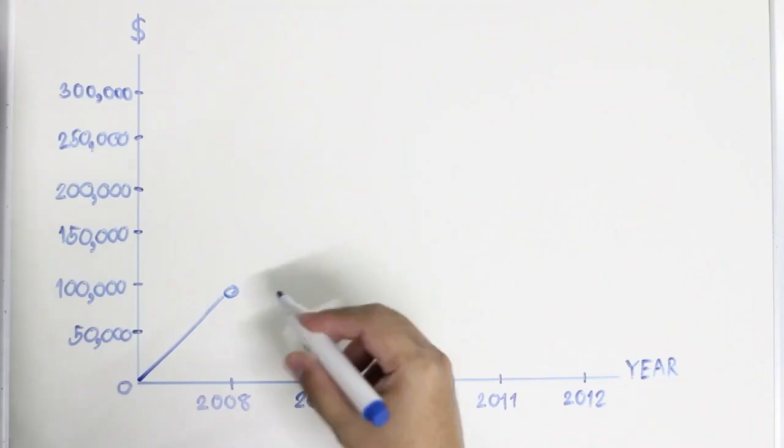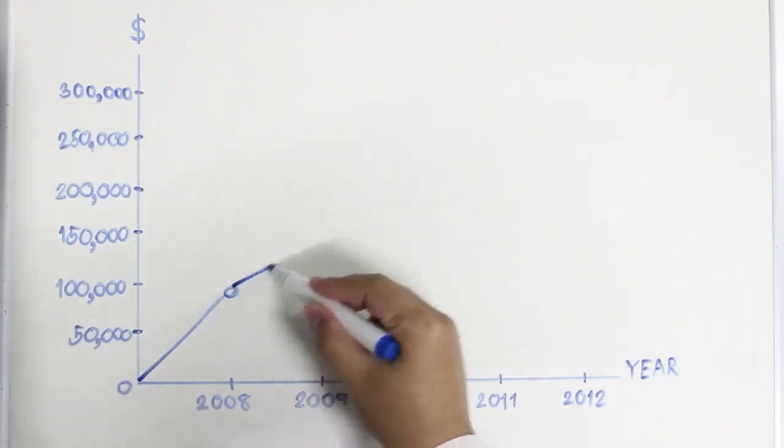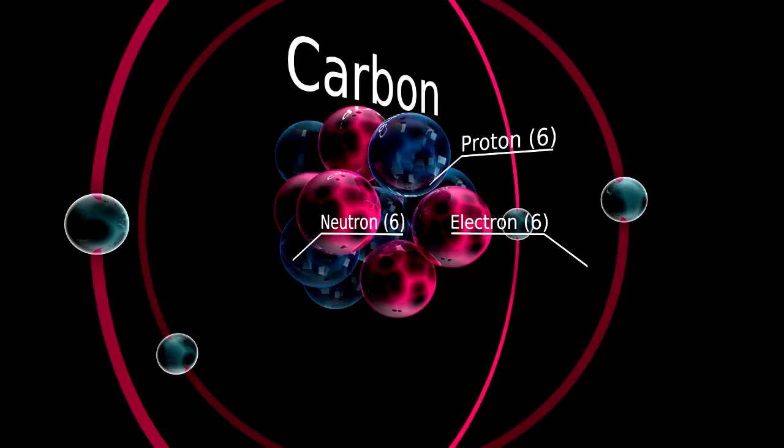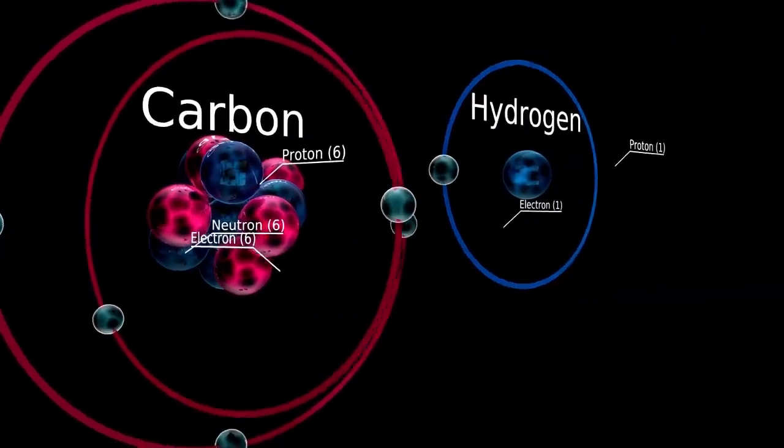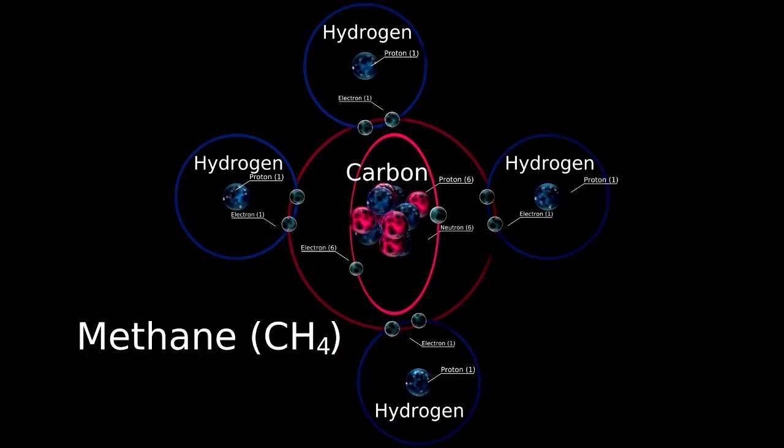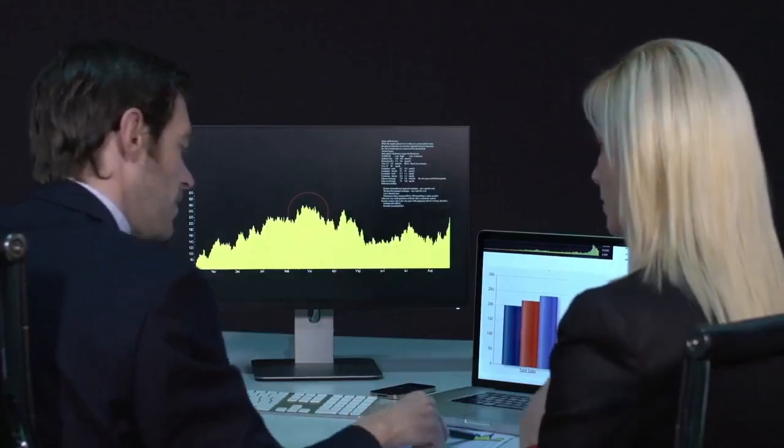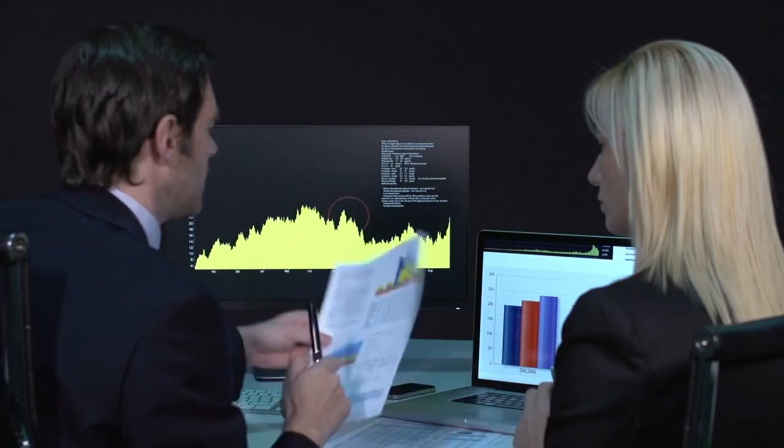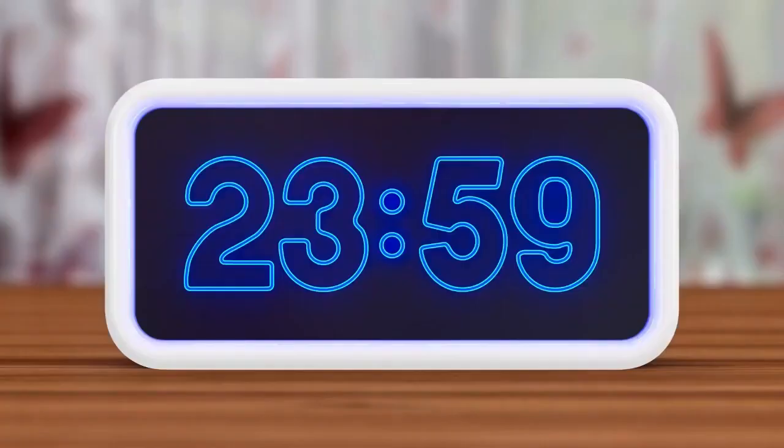Betelgeuse completely dropped the trend. Within weeks, it darkened in terms of luminosity, leaving the anticipated behavior in the dust. This dramatic, abrupt departure was the great dimming. Gone was the predictability astronomers had come to rely on, provoking a frenzy of observations and theoretical modeling. What could cause so great a star to so suddenly and so deeply decrease in light?